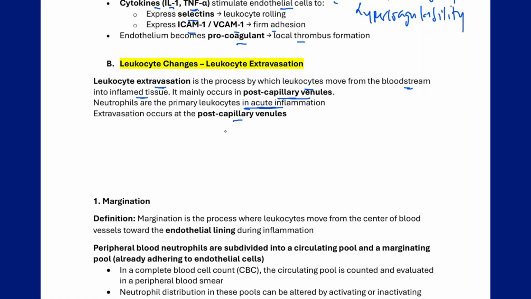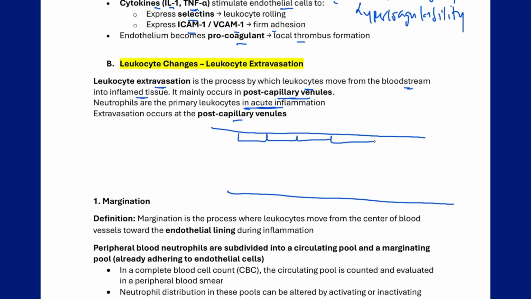Again, if you look at this picture, here we can see our blood vessel, and lining the blood vessel, we have the what? We have the endothelial cells that are lining those blood vessels. So we have our endothelial cells. And let's say this is the site of the tissue, and maybe at the site of the tissue there is a bacteria there, or there is what? There's an injury there.